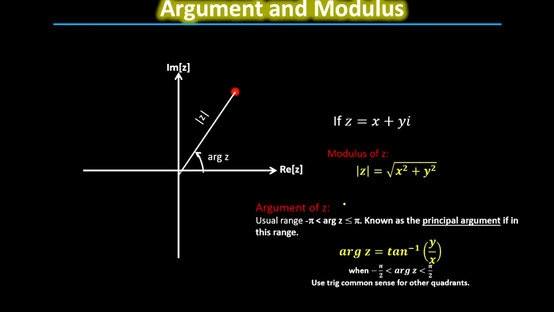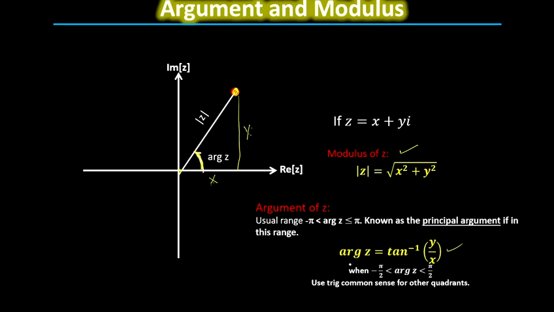Now, when you have an Argand diagram and you have a complex number here, the distance of this complex position from the origin, this gap, this length is known as modulus. So when I have the geometrical meaning of modulus of complex number, just applying the Pythagoras theorem here, this is x or real part, this is y imaginary part, x squared plus y squared, you get. We have the symbol of two vertical parallel lines to show the modulus of complex number. And this is the angle of complex number with the positive real axis known as the argument. And here we have the argument, tan inverse, opposite over adjacent, imaginary over real.